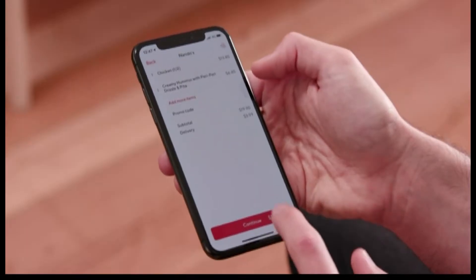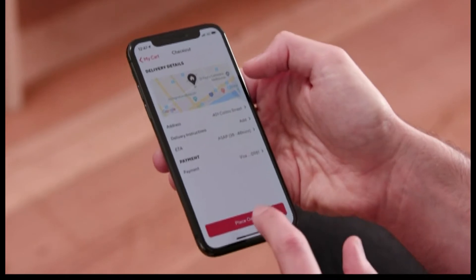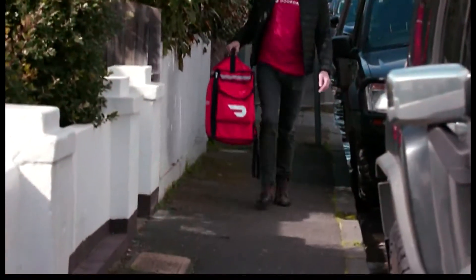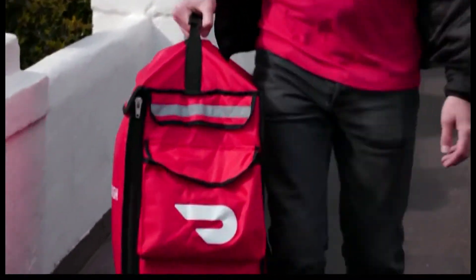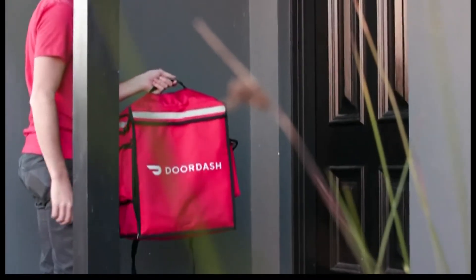It's all to try to prevent underage drinking. The company now has a policy where they'll scan a customer's ID in person before handing off any purchase of alcohol. Customers have always had to upload a photo ID to the app in order to purchase alcohol, but before now the delivery driver was only required to compare that photo ID to the recipient on the order.